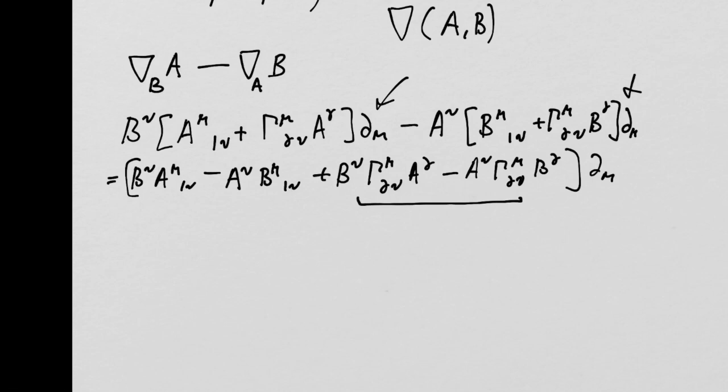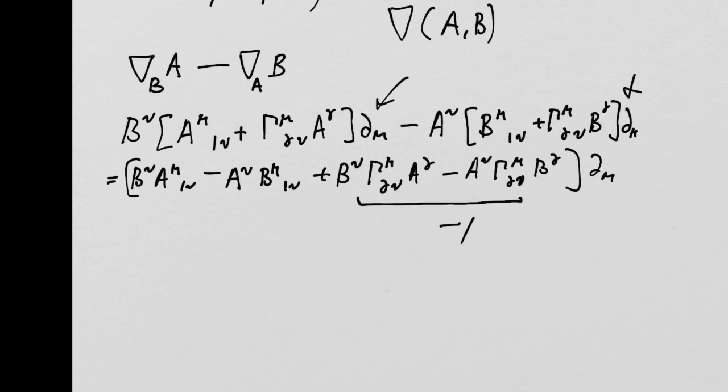Now, the good news is that the nu here and the gamma here are dummy indices, so I can name them anything I want. So I'm going to change nu with gamma, so this A has a gamma on it, and then I'm going to change gamma with nu, and then this B will have a nu on it. And you understand, this is a dummy index. I can literally name it anything I want, so there's really no trouble doing this.